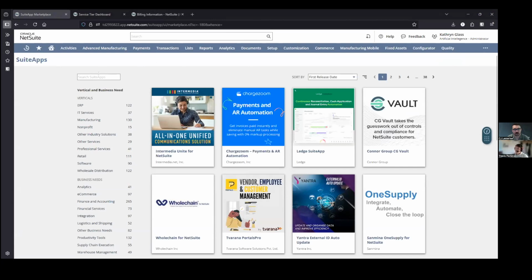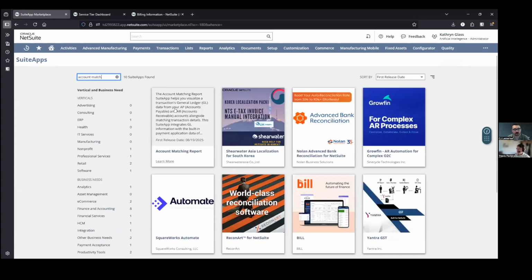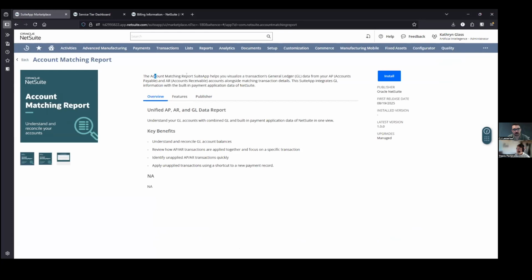I reconnected it. In here, if I type in account matching, this is the screenshot that I showed you in my slide, but here it is, right? I'm going to select it, and this is the account matching report SuiteApp that helps you visualize transactions in the general ledger. So let's go back to my slide deck.